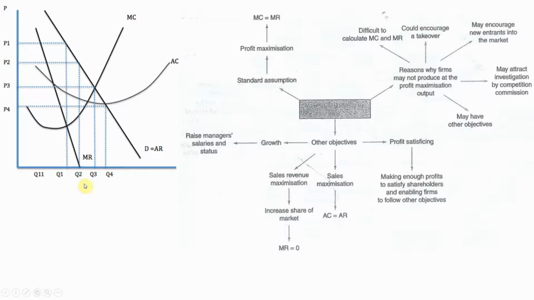For consumers, they are happy when these two outcomes happen as opposed to Q1, because first of all, the price is falling from P1 to P2 and all the way down to P3, and they are getting the extra benefit of having more quantity available in society. So the consumers are happy as this goes down. But the firm itself can also be happy with this situation of quantity increasing when it's trying to take over the marketplace and gain market share.